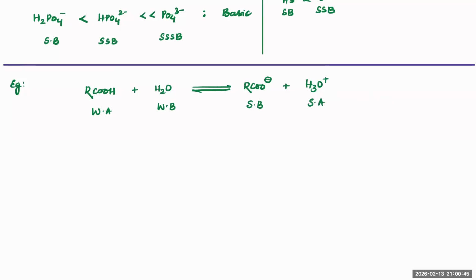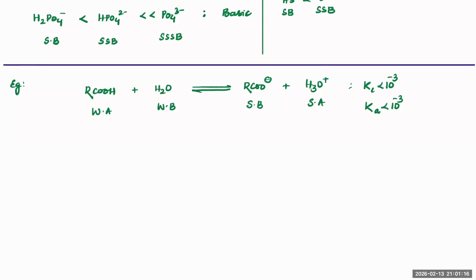So the equilibrium will mostly lie in the backward direction. That's why whenever you have a weak acid or a weak base added in water, the equilibrium constant value itself will be much lower, because most of the time the reaction will be in the backward direction. And this equilibrium constant, if you're writing it for an acid, we call it Ka. And generally, for weak acids, the Ka value is always less than 10 raised to the power of minus 3.